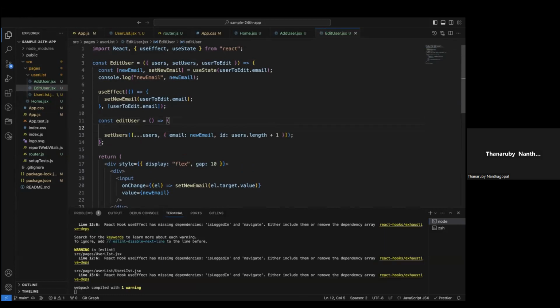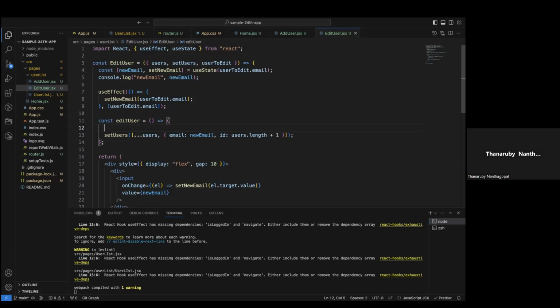I am going to take the specific user, and also get the user array which is filtered, where we filtered the specific user.